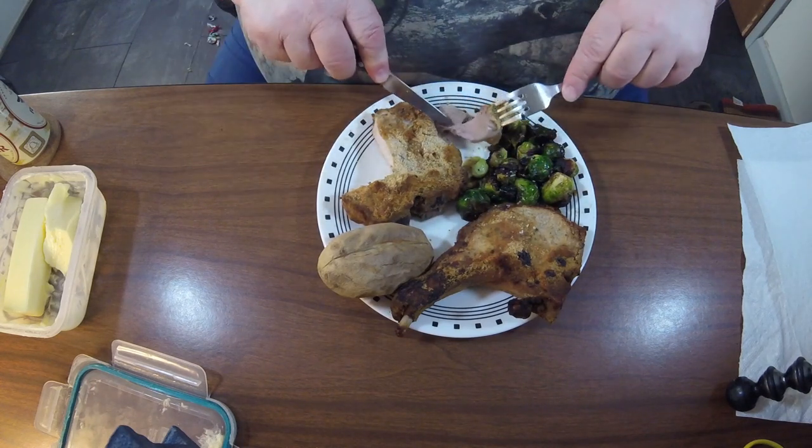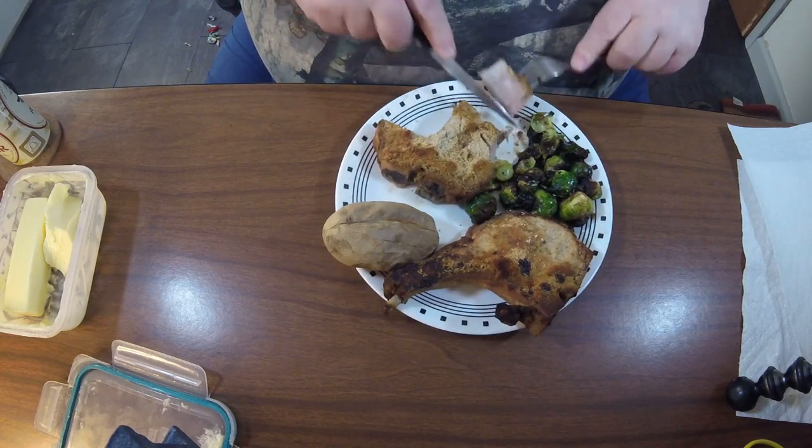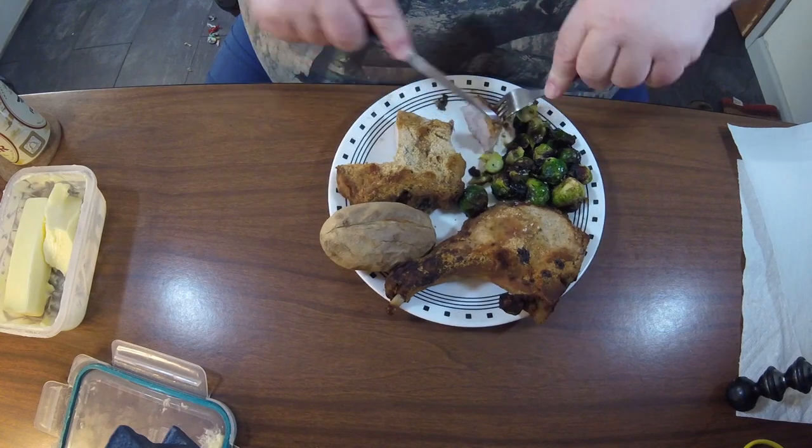Some people say don't eat fat to lose weight. Some say do eat fat. Some say no carbs. Others say have a balanced diet. Who's right? I don't know — I'm no expert. I'm keeping it really simple and honest: eat less, move more. With my weight as heavy as it is, it's very difficult to move more. I'm not going jogging at 506 pounds — I'd hurt myself, I'd do more damage.